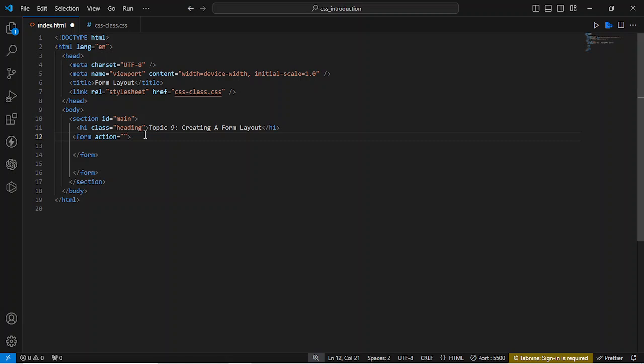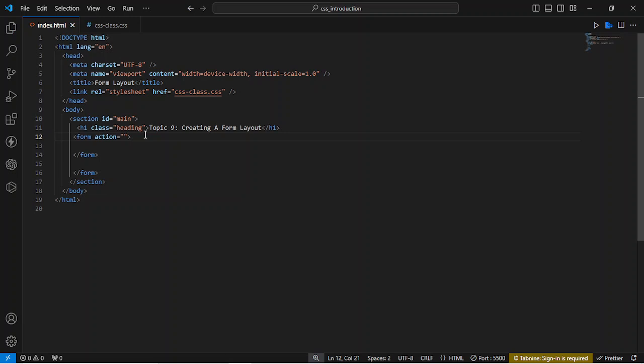We can simply come to this action and direct the form to a path where our backend logic is. So let's assume that without putting anything in this action, it will simply stay on this page. It won't go anywhere. The information will just be on this page on the browser.